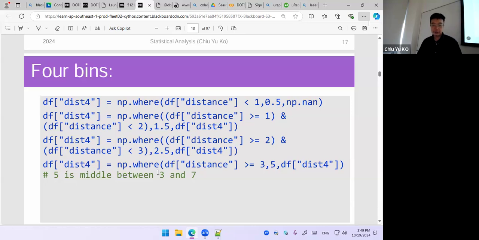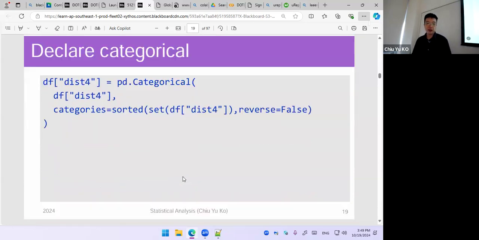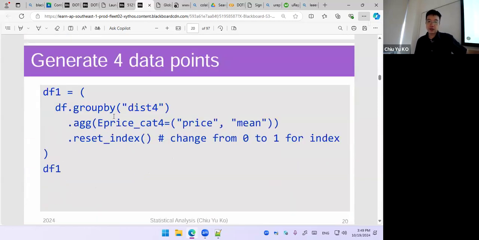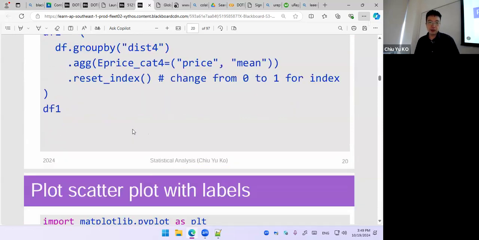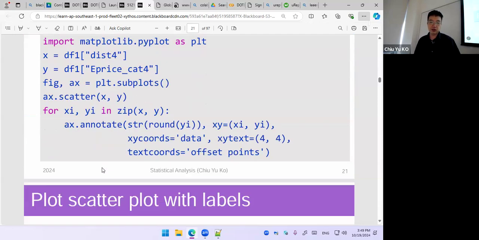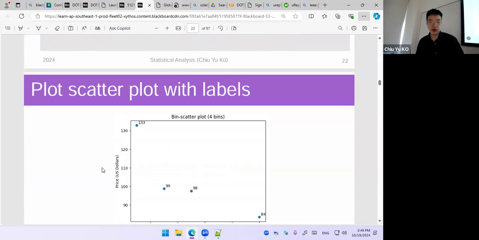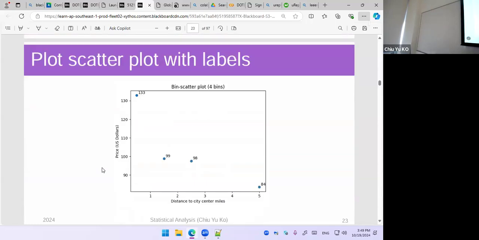To save time, I run it during the break, okay? I would do it next break. I would run it, and then you can still see it. But in the moment, I just skip this part. The categorical is also the same, okay? You can say the categorical, then you do the summary, right? And then you can plot with this one, and then you will get the graph like this, okay? And this is the model, okay?